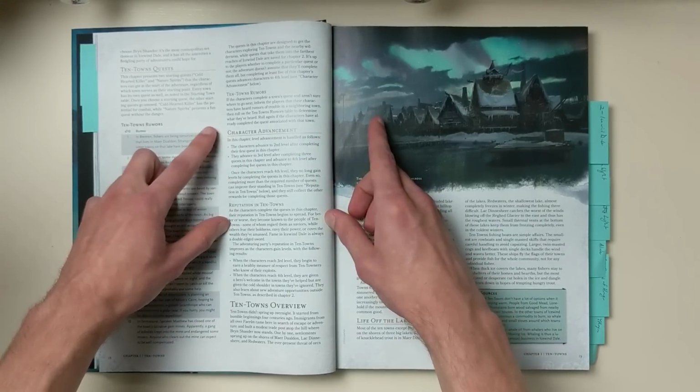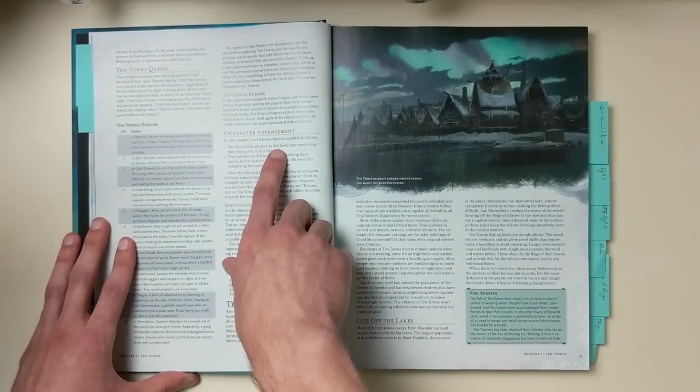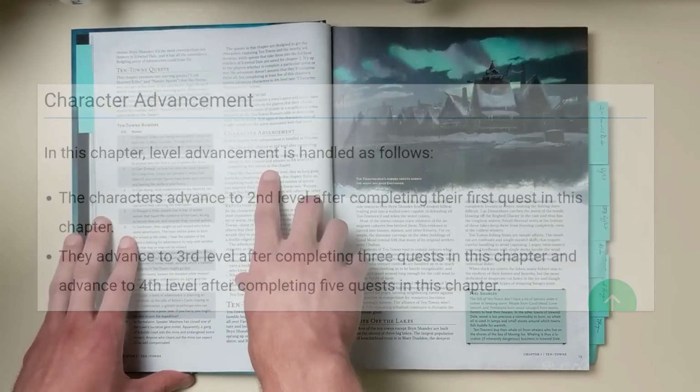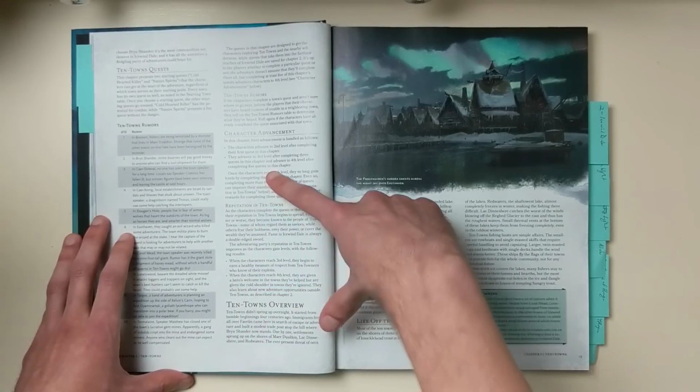Experience is completely thrown out the window, folks. It's all milestone. So the characters advance to level 2 after completing their first quest in this chapter, whatever it may be, and they advance to level 3 after completing 3 quests in this chapter, and advance to 4 after completing 5 quests in this chapter.